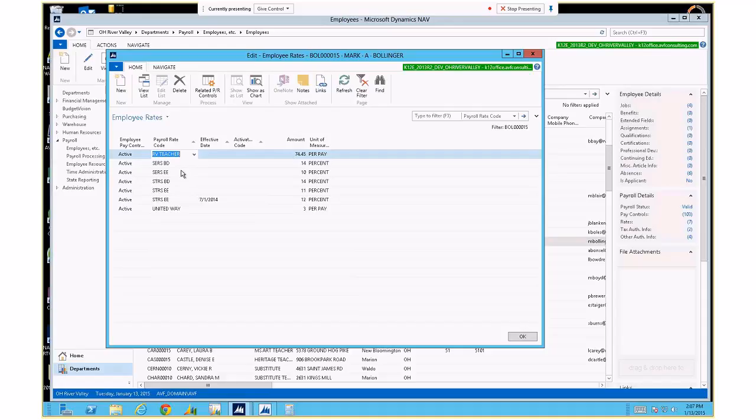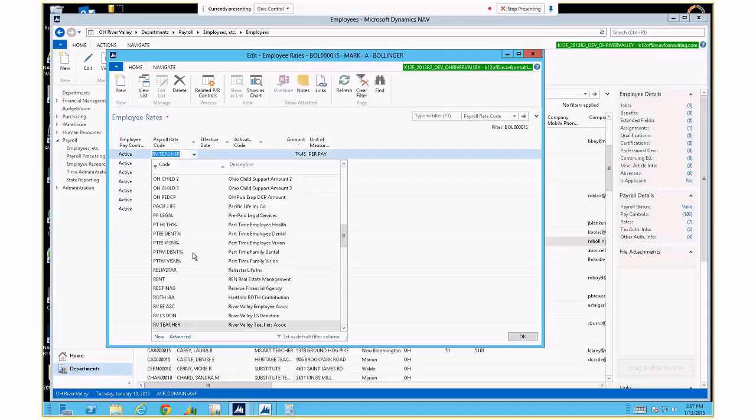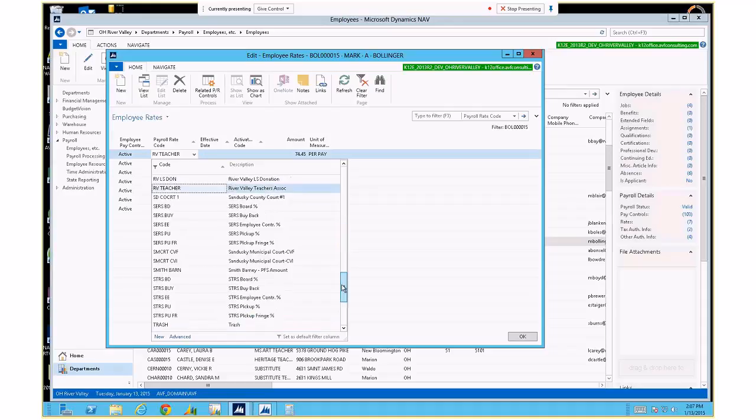Anyway, some of these rates may not relate to the employee rate table. You can have employer rates and you can have union rates. So rates are used in 3 different places. And with this rate code lookup, you really don't know where it's being used. If I go to the union ones down here, these union dental ones and so forth, I know they're the ones that we saw earlier on the union card.